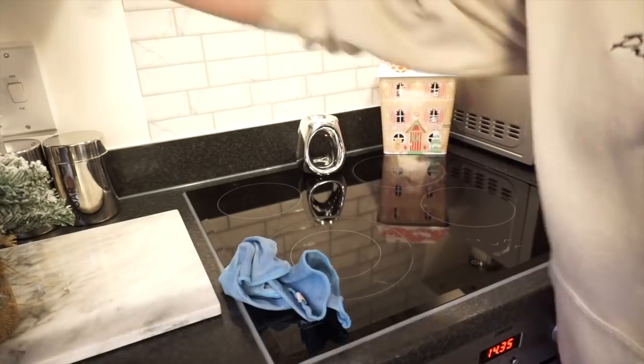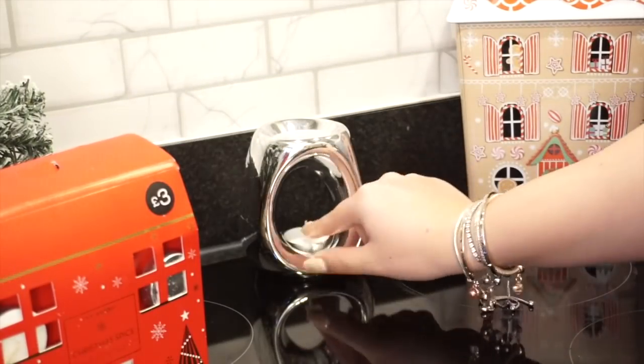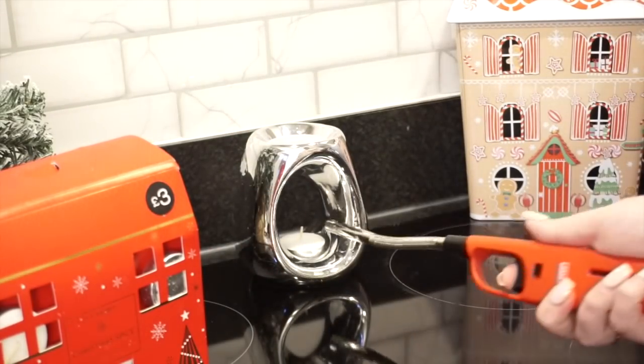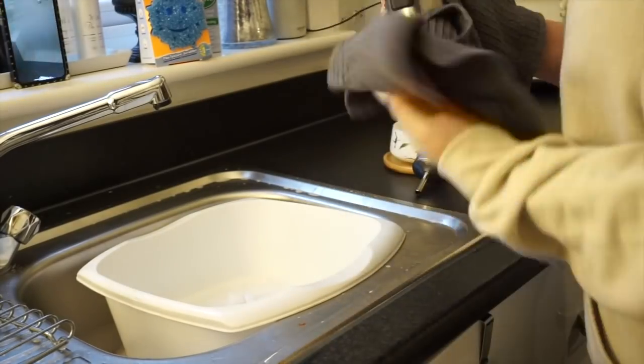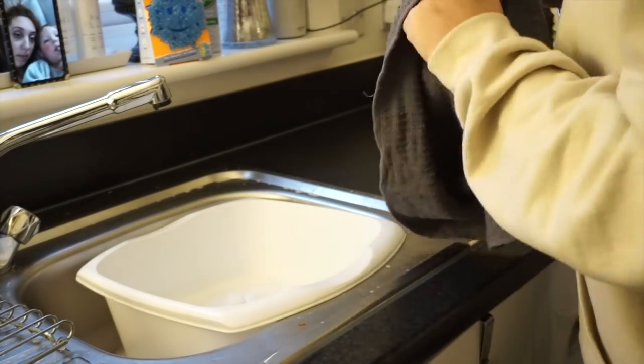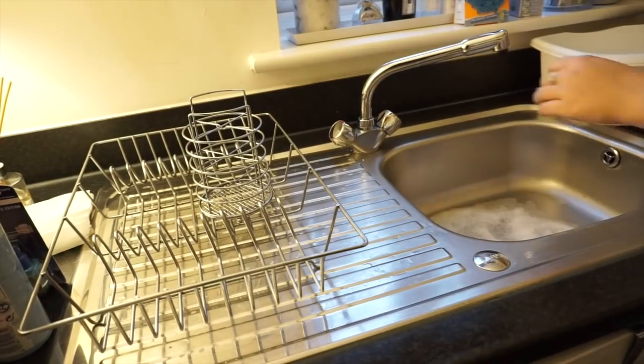But I always do that just to make sure everything is all disinfected, because if you think how many times you're opening and closing all the cupboards, it might not be that hygienic sometimes. So it's good to disinfect it. I sort of do mine every day, if I'm honest, especially with COVID going around. I know it's only me and Bradley at home, but it's just really good and important to do that.